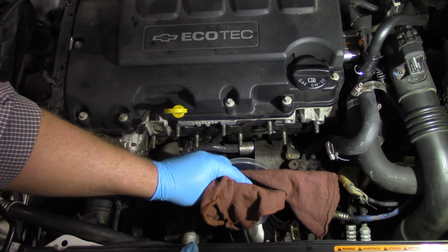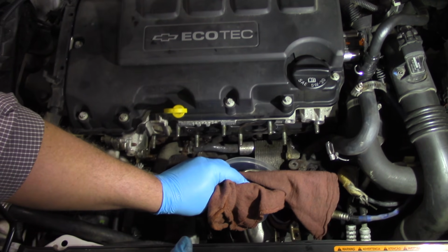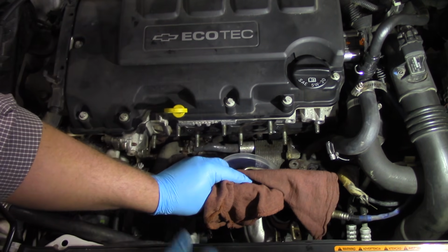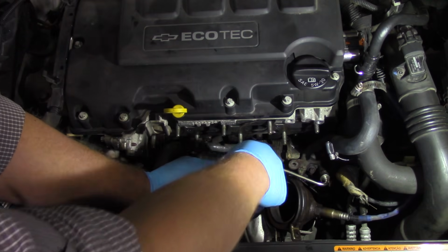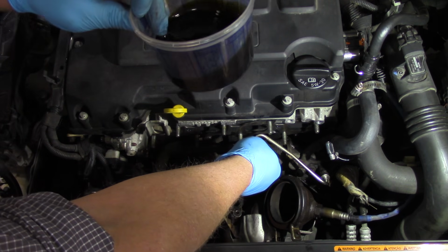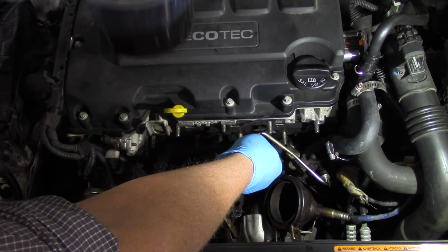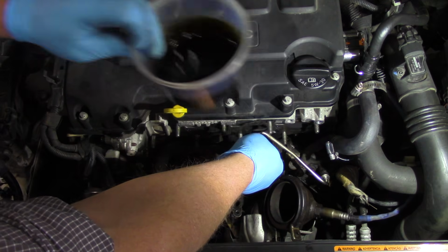All right, go ahead. Okay. Oh. And as you can tell, with just a little bit of cranking, we got quite a bit of oil out of this thing. So we're going to refer to specifications here, but just by shooting from the hip, I'm going to say we're looking pretty good here.